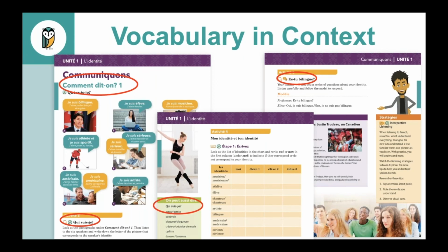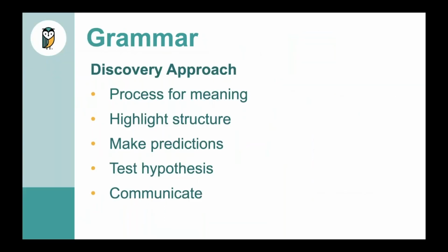You will see the same model applied in the Intercultur series, with small manageable chunks of vocabulary, a variety of activities for students to apply the vocabulary in context, and additional good-to-know vocabulary that can help students better express themselves. Interculturas and Intercultur both utilize the discovery or inductive method for introducing grammar so that students generate and test hypotheses, which research shows allows them to reach higher levels of mastery.